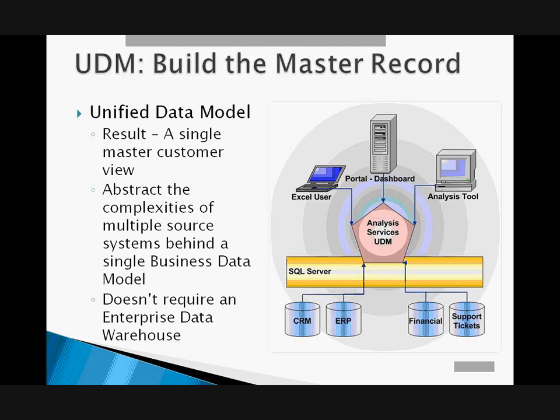And with that, we can request additional revenue for investments, and then we can begin to build out something a little bit stabler, a little bit larger, that provides some additional value. So I highly recommend this kind of UDM, building this master record, and I talked a minute ago about what that master record was. This is what we're assembling at this point in time.